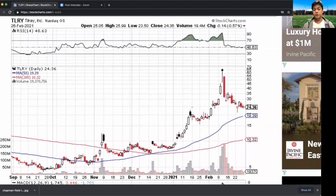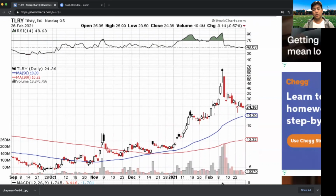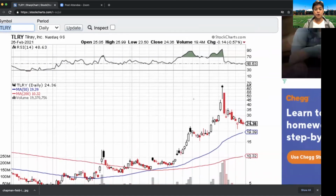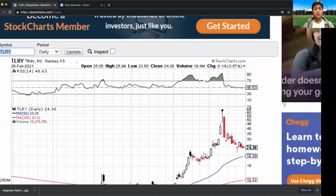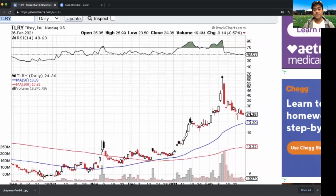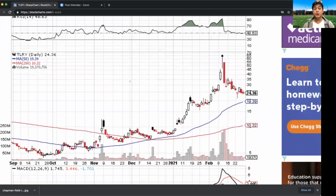I'm not going to give up soon on this, because I think there's potential for Tilray, especially in the Biden administration. If they approve something, legalize something else, this stock can run pretty well. And there's also another merger that just came with, what is it, AAPL, I believe. So I don't know how that's gonna work out, but it's a play I want to play, and we're basically hedging it right now.